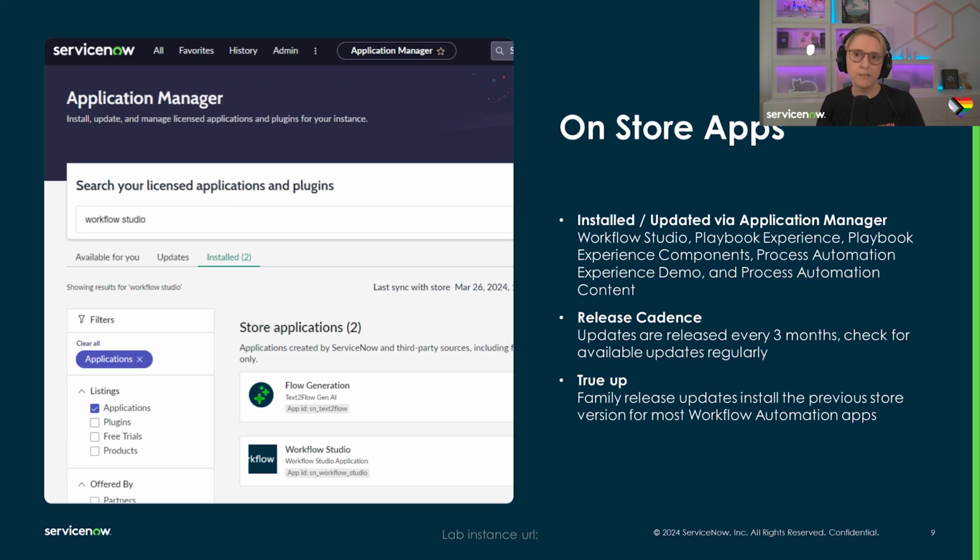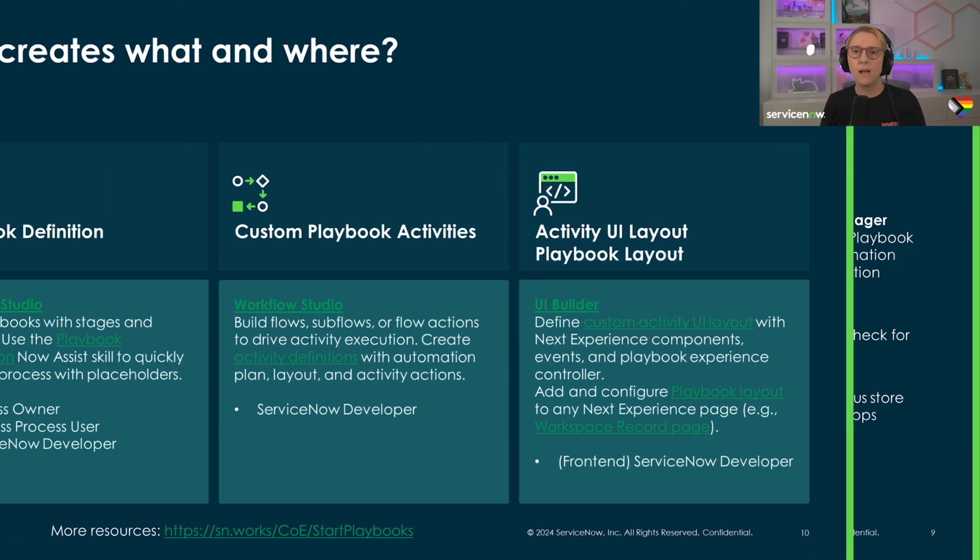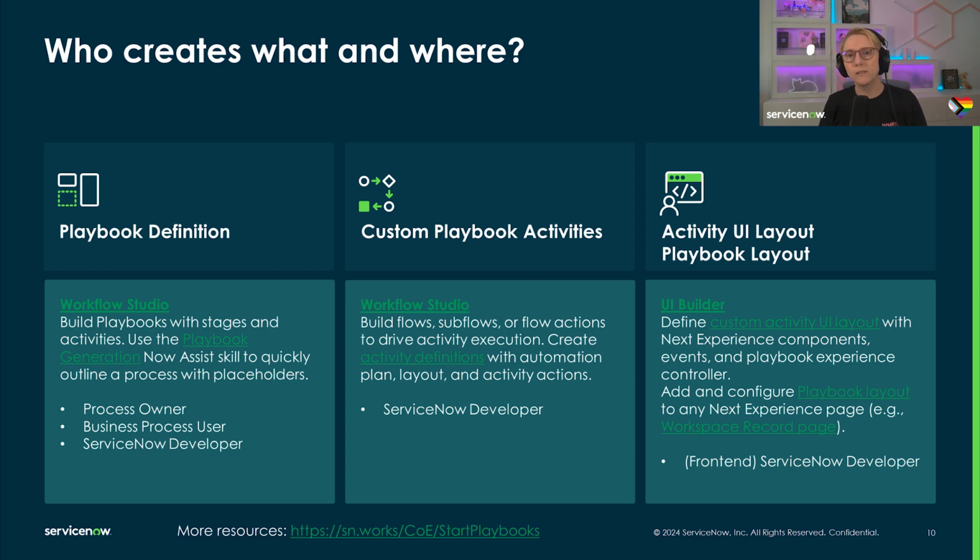Playbooks and Playbook Experience, as well as the Experience demo and additional content, are being distributed through the ServiceNow store, allowing us to ship updates and new features on a quarterly basis. These apps are generally being updated with each family release. However, that is usually in the latest previous version, and there will be a newer version available on the store. We recommend checking the application manager regularly and updating the store apps to get access to the latest features and fixes.